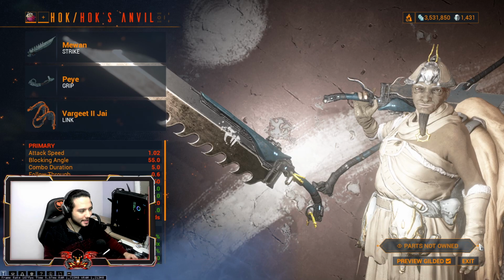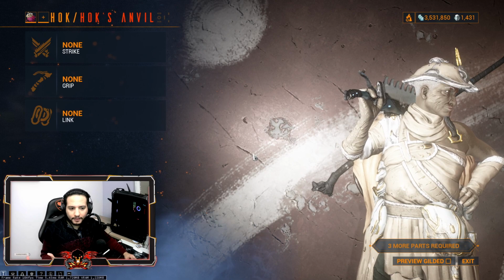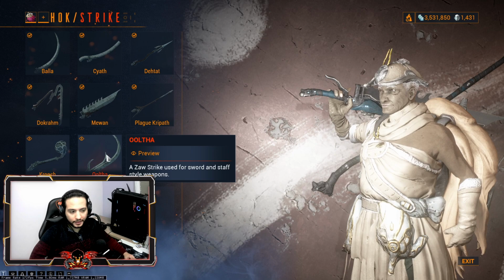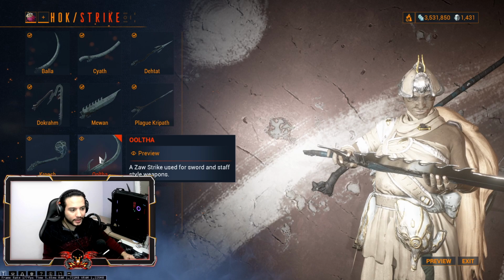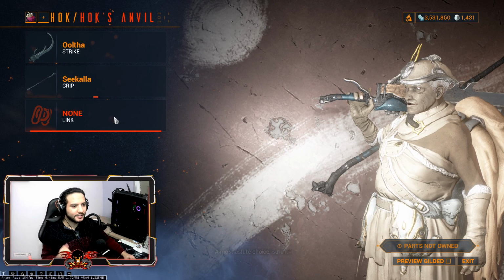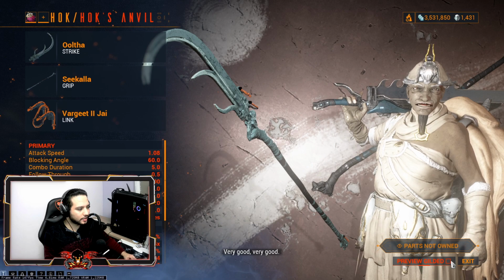Now, moving forward. What if I want to build a staff? What would I choose? Simple. What looks like a staff to you here? This one? It looks very different from the bala. It has this shape and the two small lines. It looks like a staff. Okay? So, go Ulta. And then for grip, we're gonna go Sikala. And then, for the link, chance or statue? Chance. Let's go. Gilded. There you go.